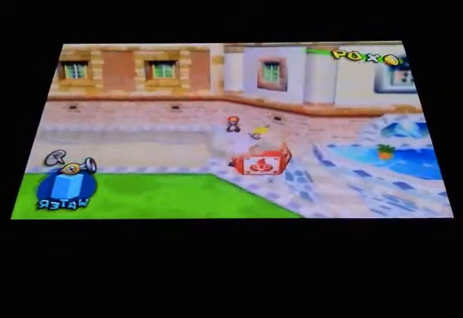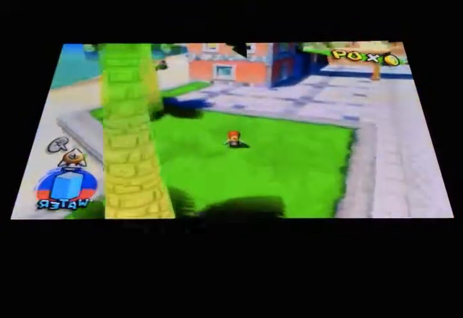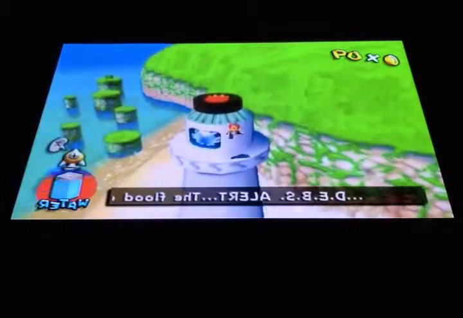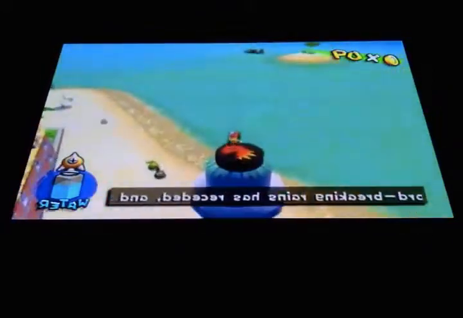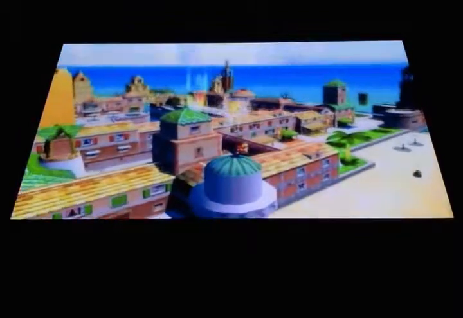So I believe that there's more that we gotta do with the rocket nozzle over by Gelato Beach here. So we just gotta ground pound on this hockey puck looking thing from really high up. And then there we go.